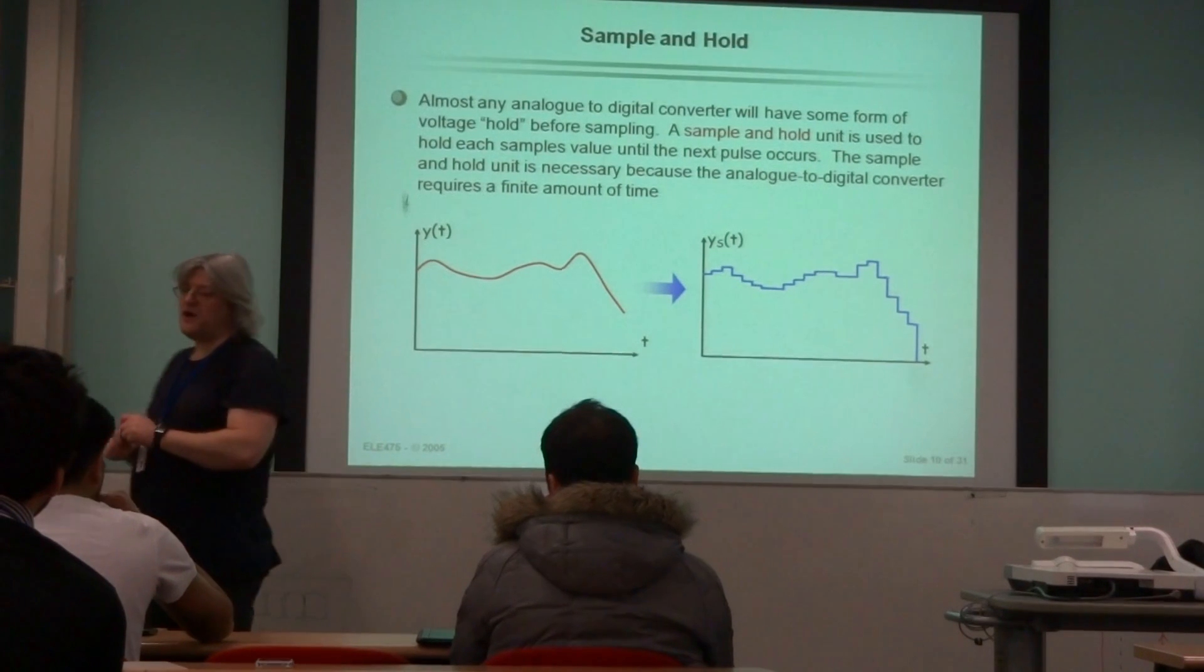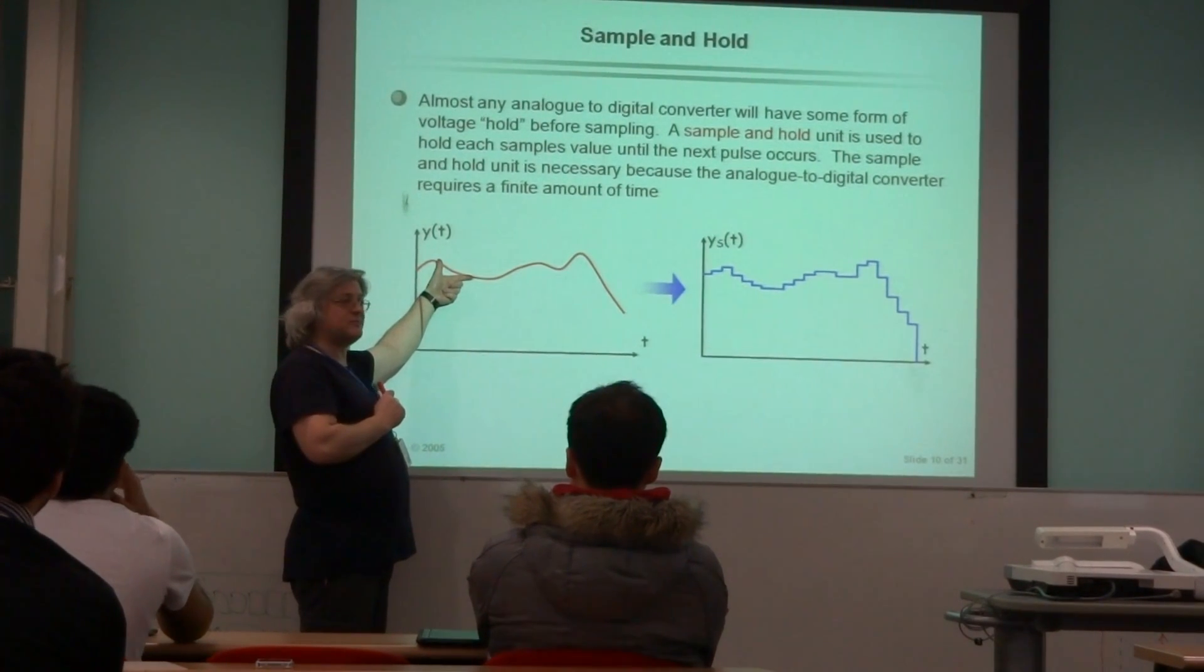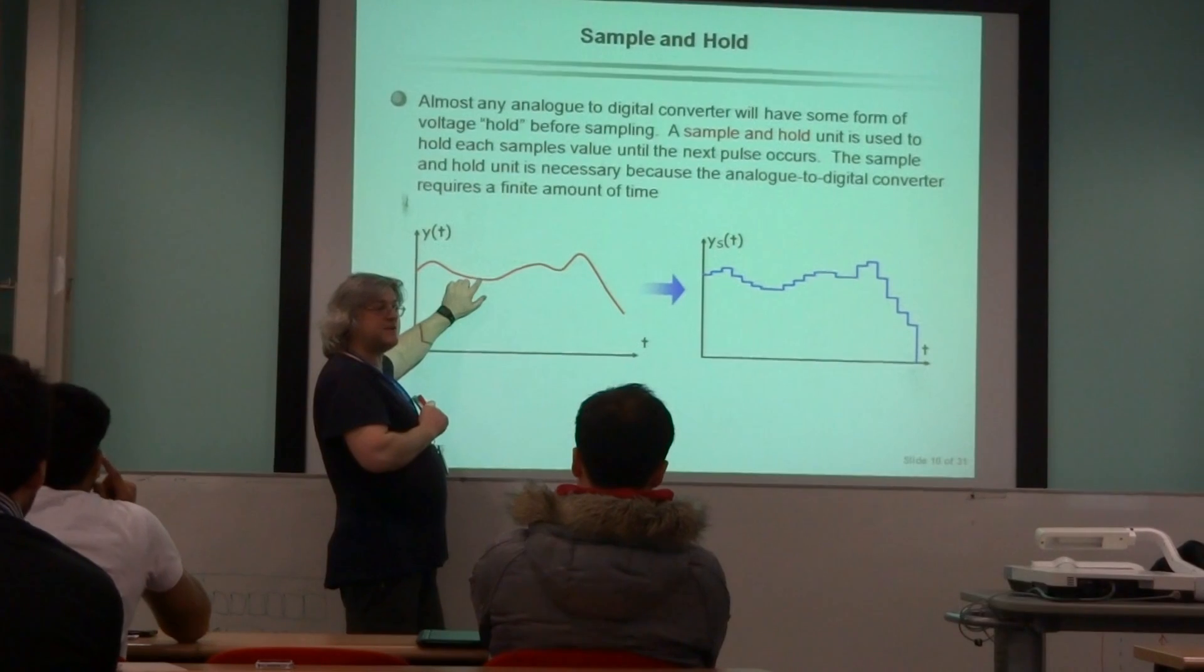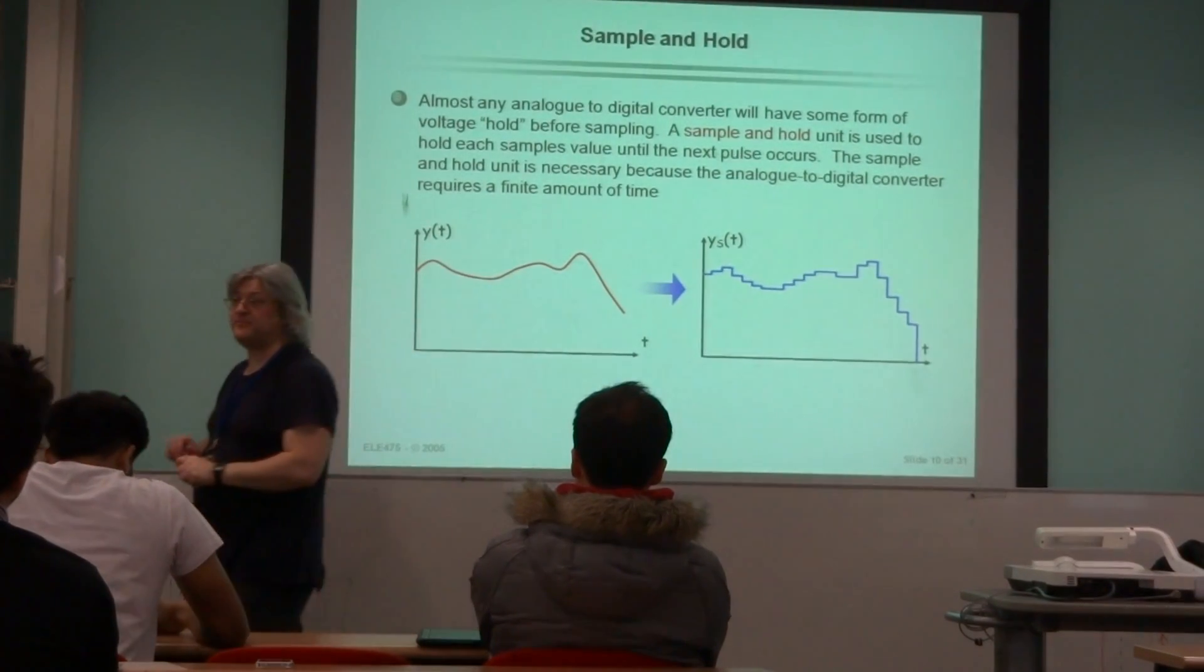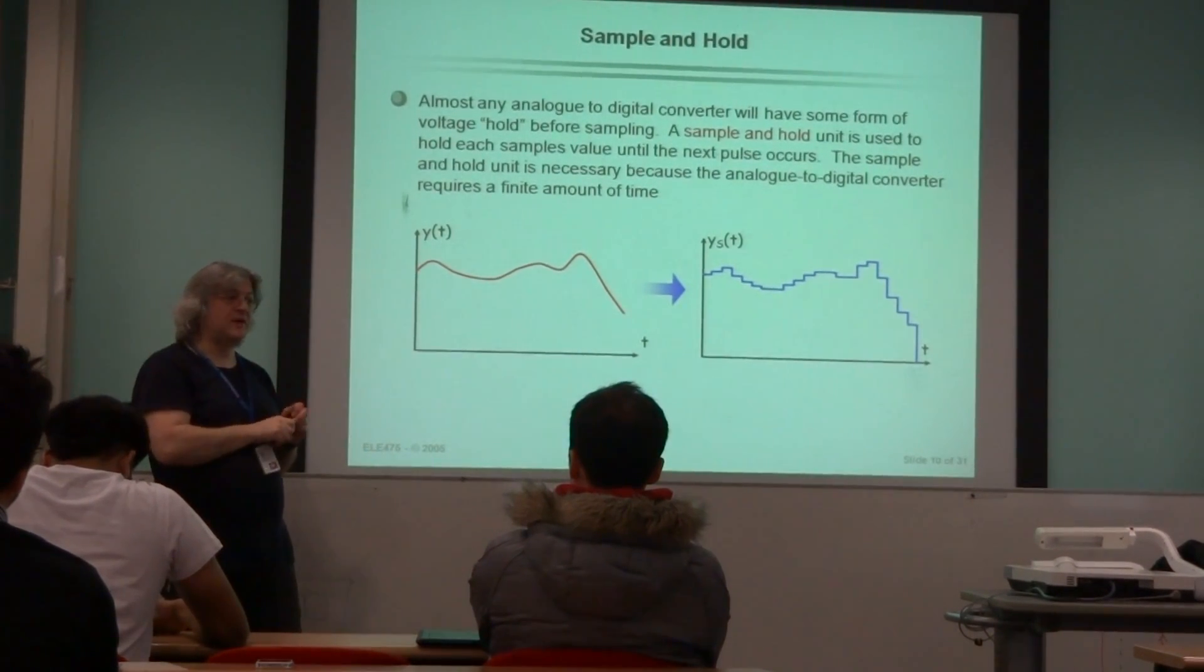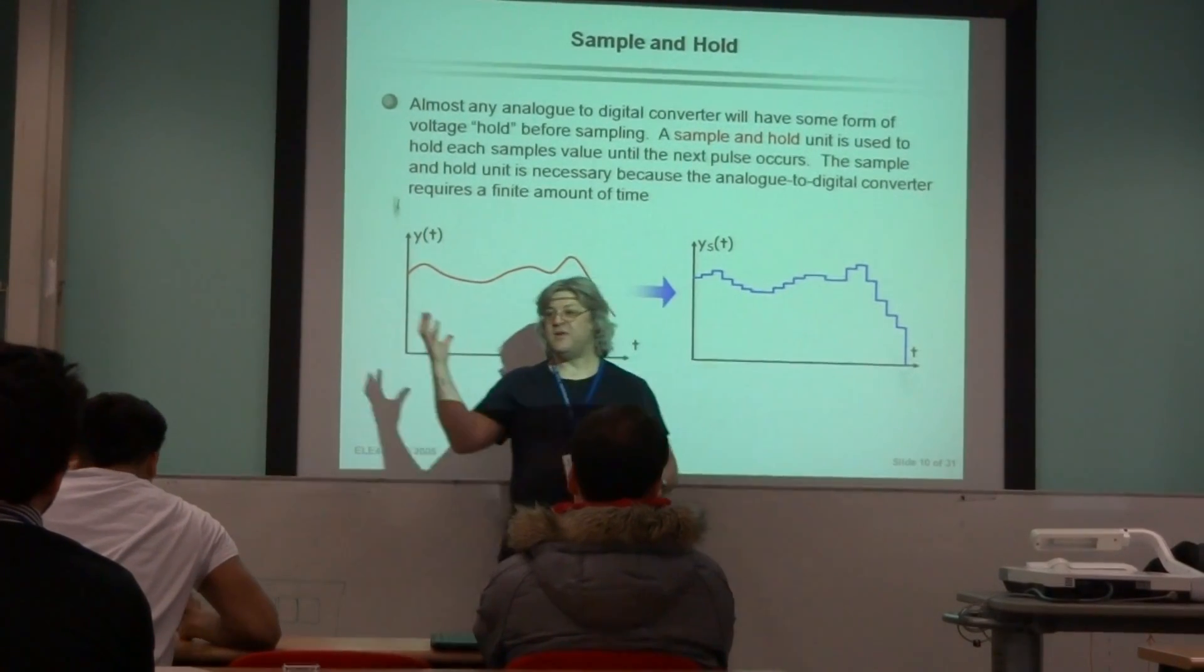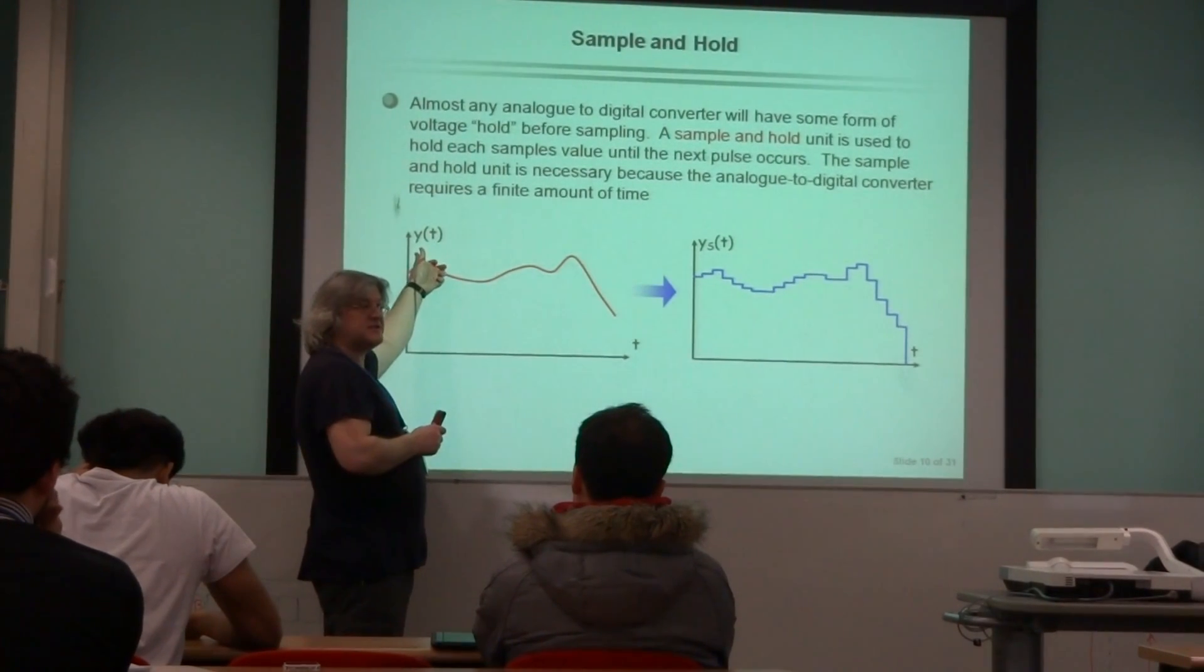In terms of analog circuitry, often when we're trying to sample it to work out the magnitude of its value, we can't do that instantaneously. In fact there's no system where we can do it instantaneously. It takes time. The problem is the analog signal is changing over time. So if we've sampled it and we're trying to work out its magnitude and that's taking some time, but the thing we're sampling is actually changing over time that will in itself introduce an error. The way we solve that is at the point where we take the sample we lock that amplitude, we hold that value so that the calculation that we undertake on it to work out its magnitude is comparing it against this fixed value that we're holding. Now a circuit that actually provides this kind of being able to sample and then lock onto an amplitude and not let it change during the time that you're evaluating it is known as a sample and hold circuit.